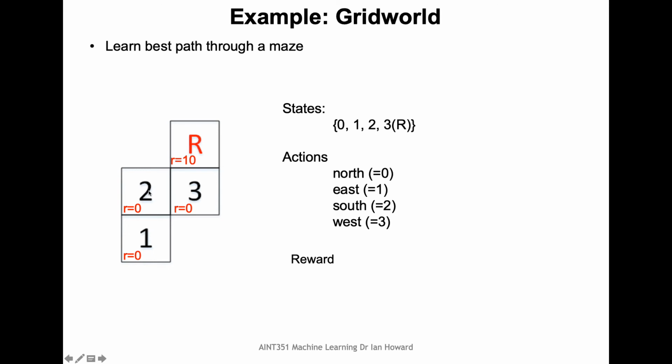And you'll get a reward as well in these grid worlds when you finally move into a state where there is actually a value associated with it. So, for example, here all the states 1, 2, and 3, if you move between them, you get no reward, but then you finally get a reward if you move into this R state at the top.